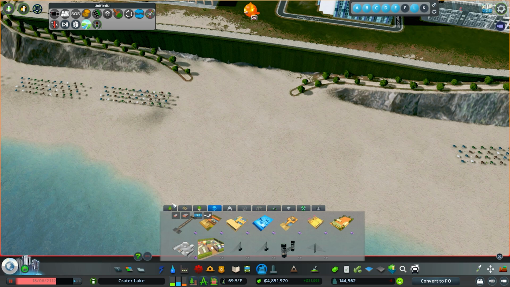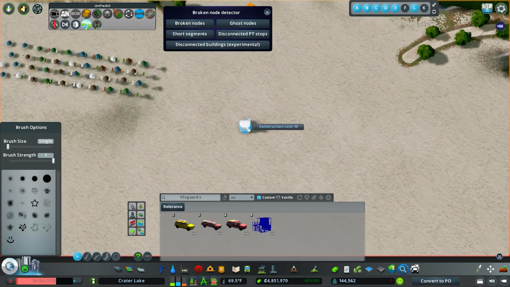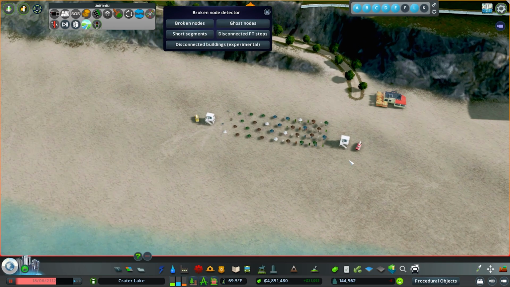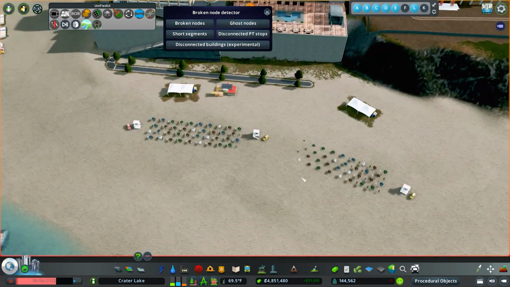And so now let's go in here and let's search up our lifeguard stands. And here we go. And so what I'm going to do is go ahead and just place a bunch of these around, all the way around our island. Okay, so I got our lifeguards all the way around. And I did little lifeguard trucks too, just to kind of make it a little more real.